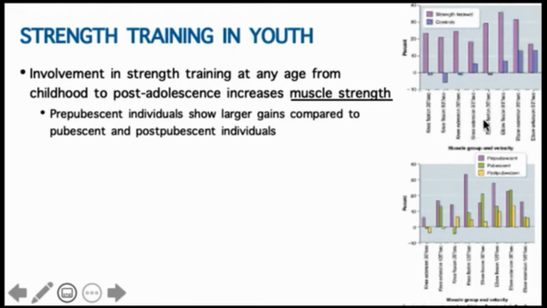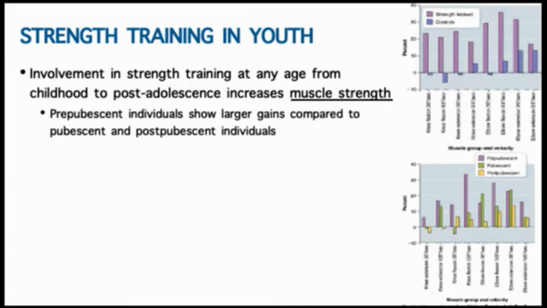Okay, but this is how we hooked some kids up to a dynamometer. I don't know if you guys have ever been on one, but they're kind of cool. We hooked them up to a dynamometer, set a speed, and then assessed their muscular strength at a baseline level, trained them, and then looked at the percent increase or decrease that they had based on the strength training that they underwent.